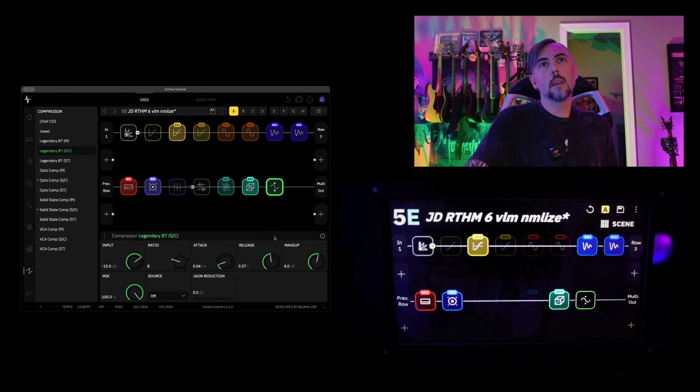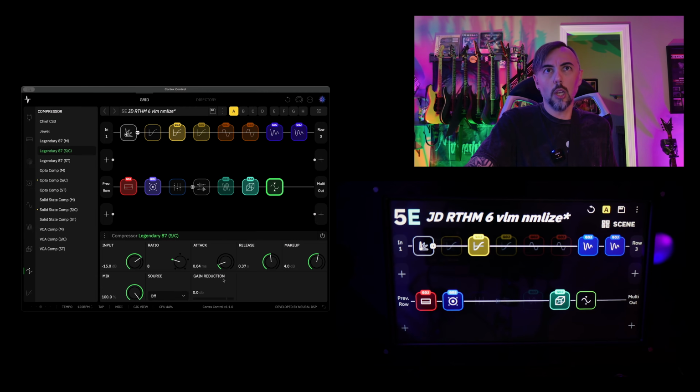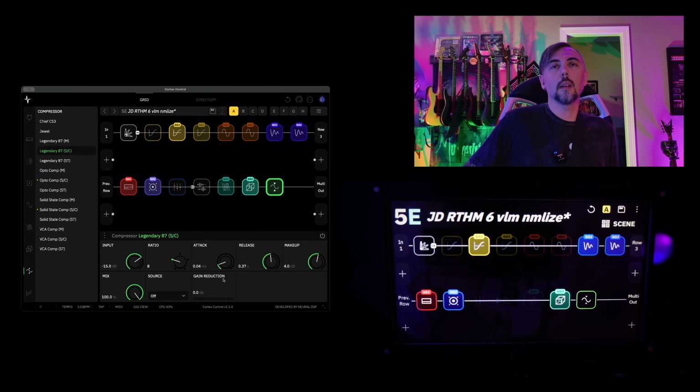As you can hear, the compressor, as they generally do, is acting as a gain reduction, and it also has other configurations that you can use to flavor that tone a little bit more. What the primary is doing is taking the gain that it's capturing from the input and compressing it down to be a little bit easier to handle without clipping as much. That's what the majority of these compressors are trying to do: compress that tone to something that's easier to manage through the EQ range. So this is just the Legendary 87 set up with some very basic configurations, nothing too wild.